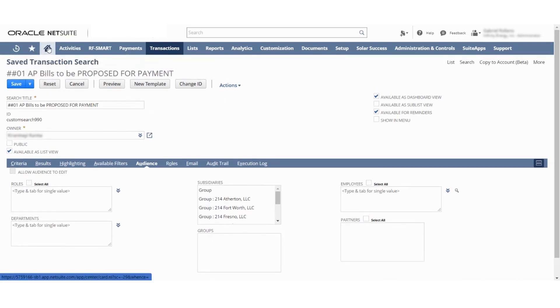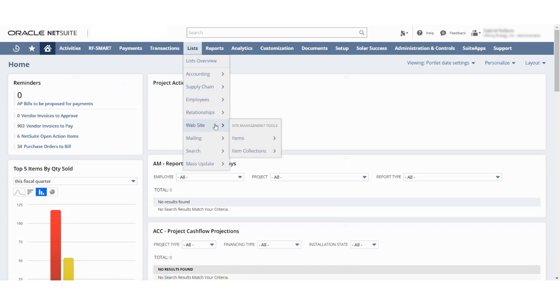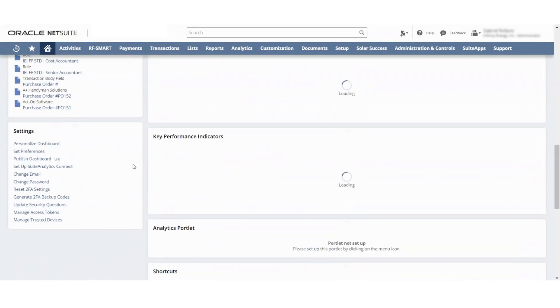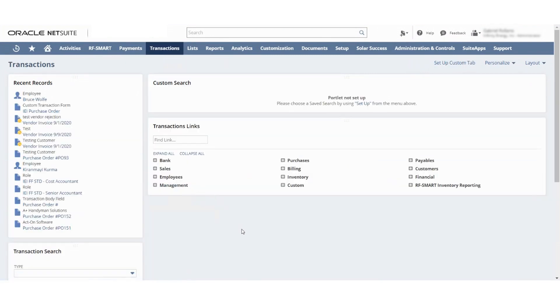So I hope this helps. Let me know if there are any more customizations or thoughts on this. I made sure I had the total amount being approved listed on there, and this is what we have currently. Let me know your thoughts. All those saved searches — we're going through them through this method — but we can also make it so that they're one of the dashboard items. Or if we go to Transactions, we can make it a dashboard item there as well. It's one of your preferences on how you want to access the data and how you want to view it. Thank you.